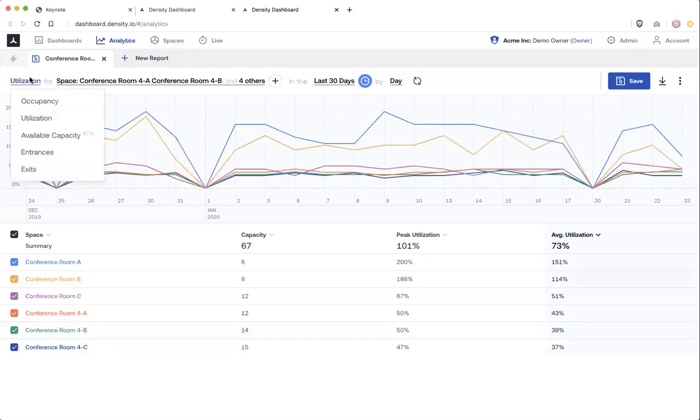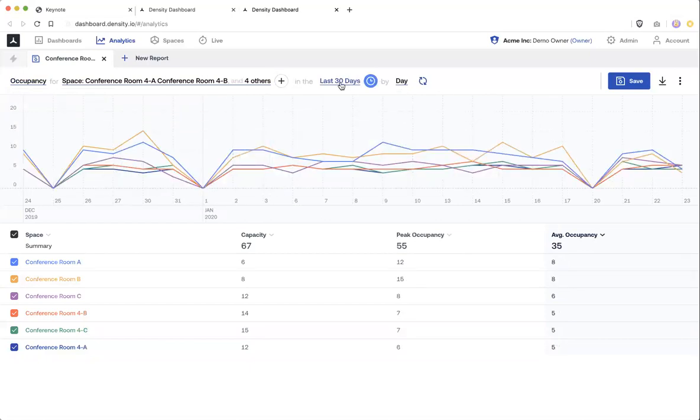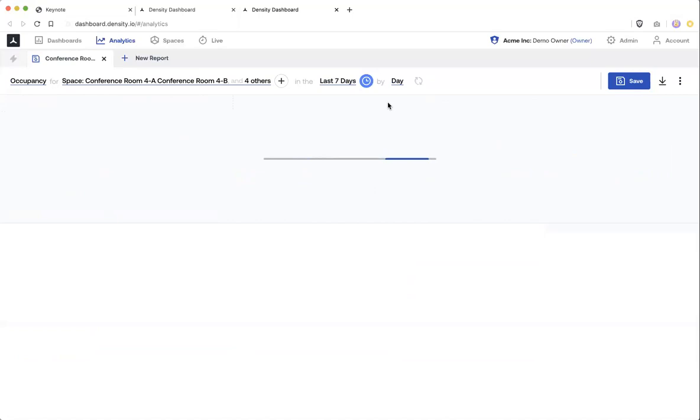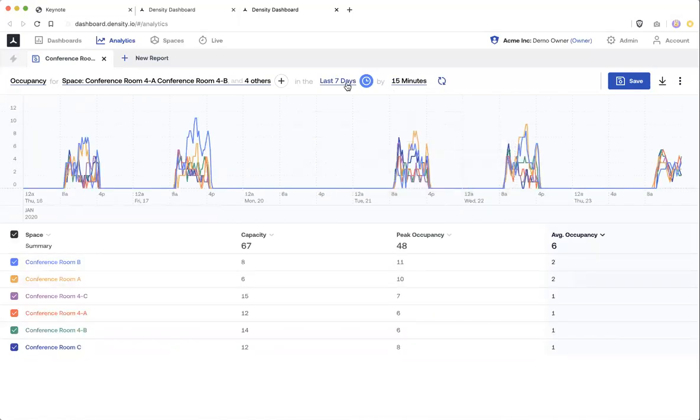And again, there's several metrics I can plot here, looking at the exact occupancy. Let's say this last 7 days down to the 15-minute interval, and we see very granular information, how many people are in each room all throughout the day. This can drive some really cool insight. If we know a little bit more about how the spaces are being used, we can make really, really smart decisions about how to consolidate, how to expand, and make amenities decisions.